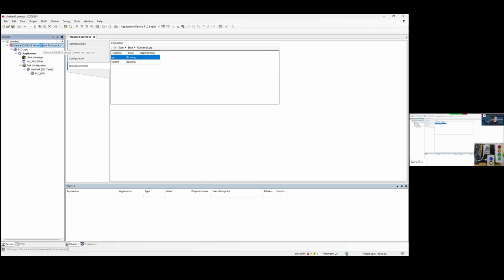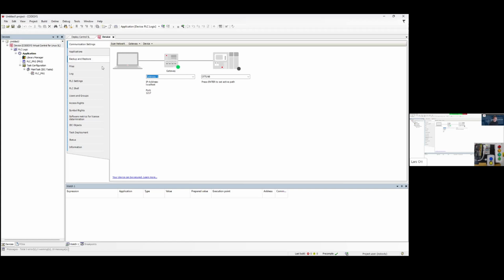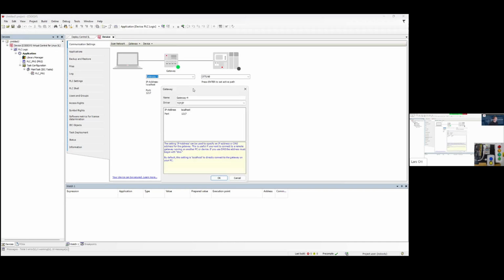So let's set up the communication to the controller. For that to work, we need to be able to talk to the gateway. If I do a network scan right now, this just scans our office, and I'm not going to find the container that I just instantiated because it's in a segregated virtual network from the Docker. So the way we get access to that network is through the CODESYS gateway. The default gateway 1 is actually the gateway running on my local laptop, but I want to use that gateway container I created instead. So I will add a new gateway, and then I'll call that the container.